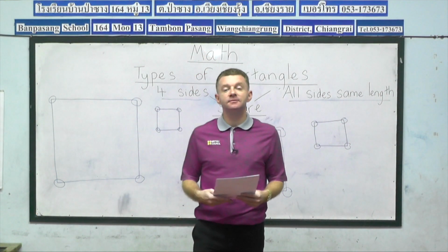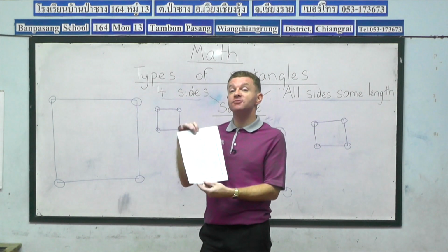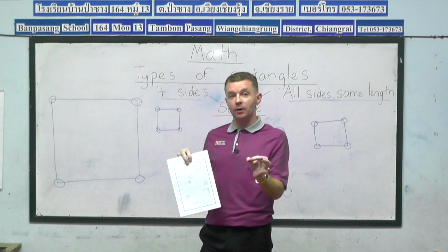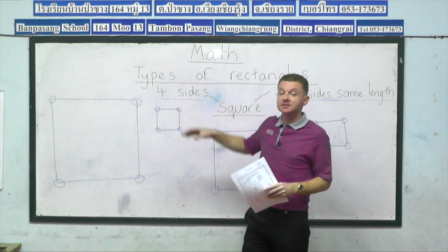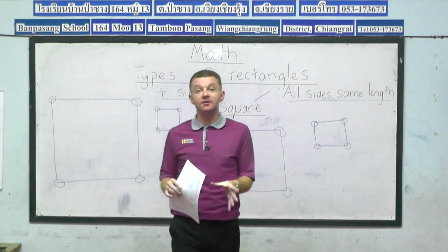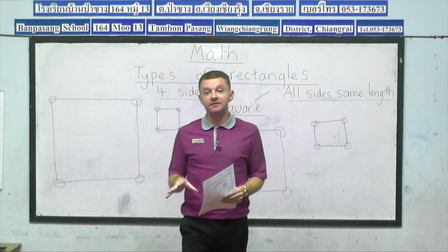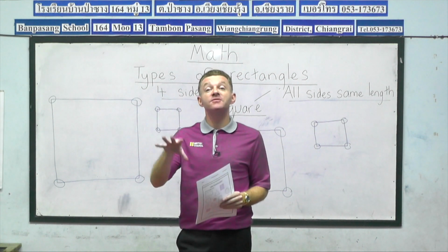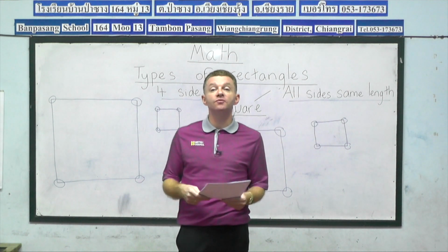Welcome back to class. We hope your students enjoyed the worksheet activity where they had to demonstrate their understanding of squares by colouring in the shapes that are only squares. So remember, guys, we're concentrating on the shapes of 4 sides that have all sides of the same length, because that's the main difference between rectangles and squares. And that brings us to the end of today's lesson. So we hope you've enjoyed it and now understand what a square is and how to differentiate between a rectangle and a square.